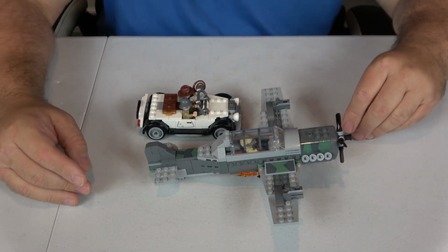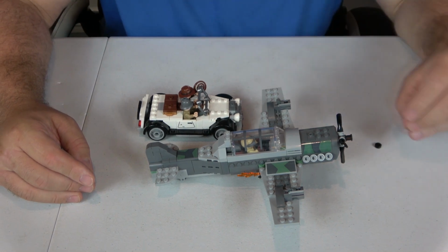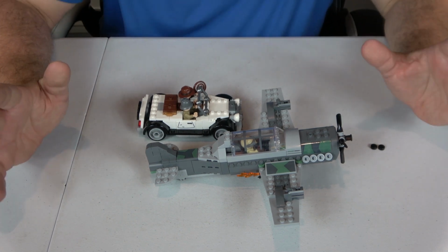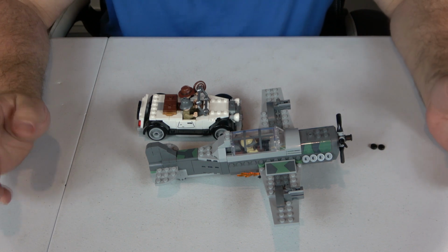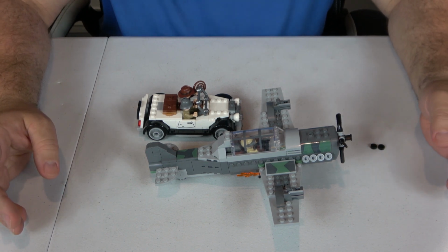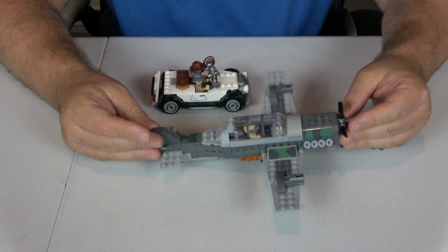Welcome back. We're done building set number 77012, which is the Fighter Plane Chase from the Indiana Jones series. Let's go over what I like about this set, and we're going to do that through evaluating the value, the creativity, playability, ease of build, and the part out value. For the value, I'm just going to say this is a 10.